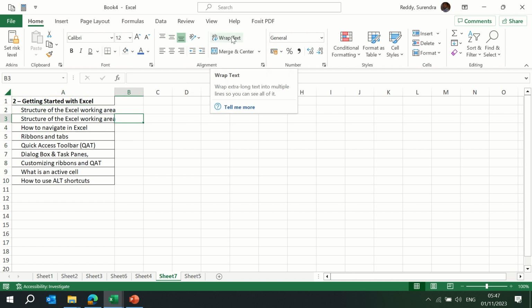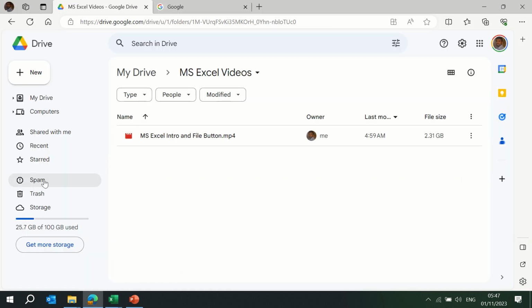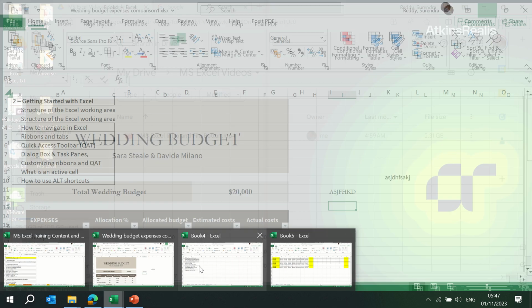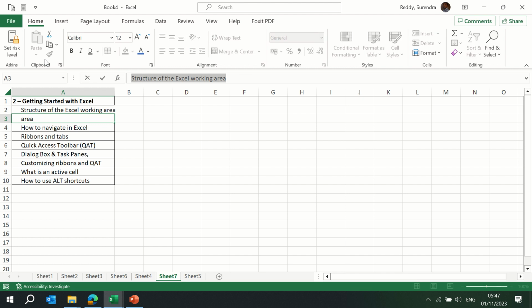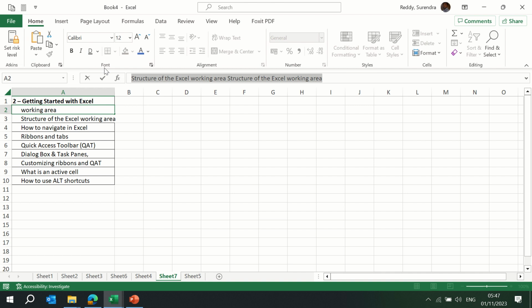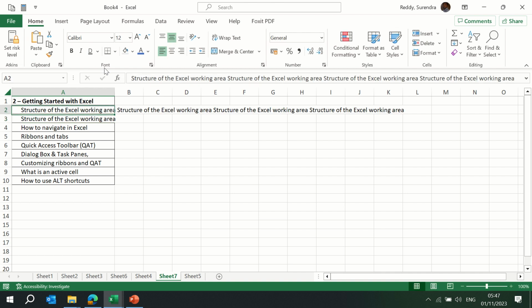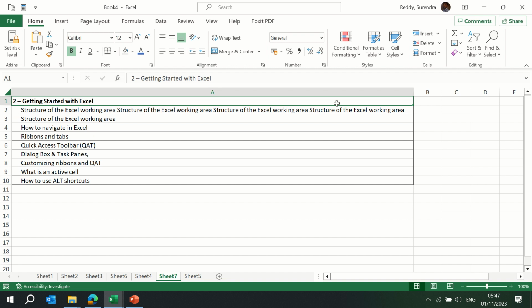Next we have an option called wrap text. So where do we use this wrap text? Let me take this text. Let me add this as well to the same line. Now if I expand, it is expanding my column like this, right?